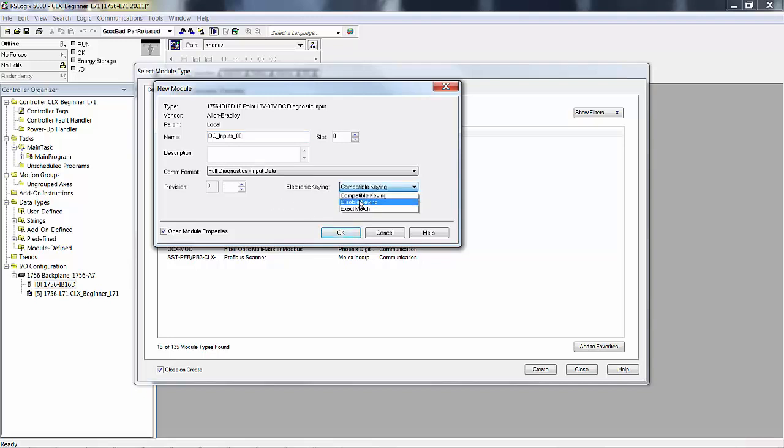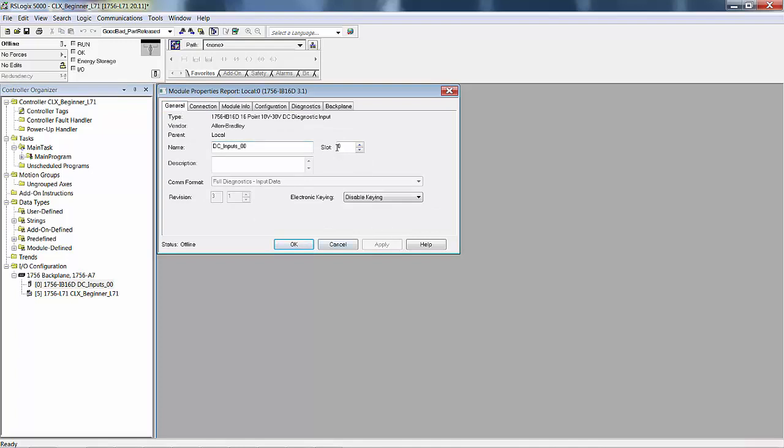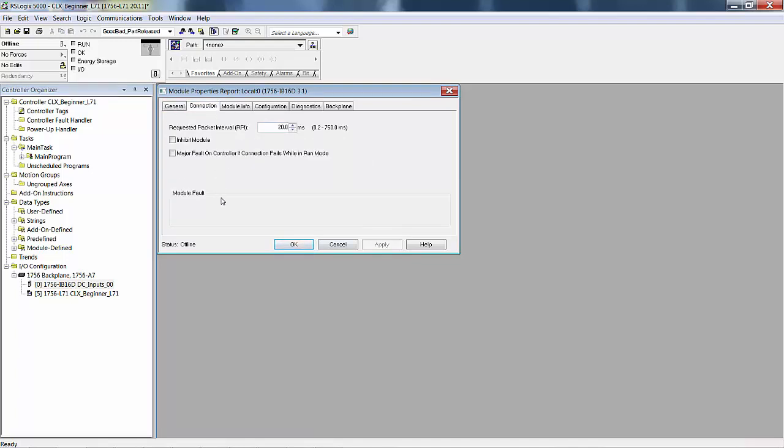And I'm going to disable keying, say OK. Now you see there's an IB16D in slot 0, the processor's in slot 5. I'm going to talk about a few things real quick. This was the general information. We just put that in there. This is the connection. And in the connection, we have something called a requested packet interval.